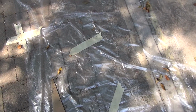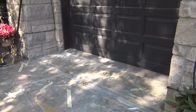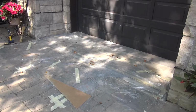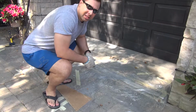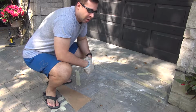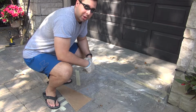I put more plastic right on top of that. The reason for that's not surface protection, that's actually to retain moisture. So basically what happened in the last few days, it's been really hot. And by really hot, I'm talking about 30 degrees Celsius, or for our American friends, about 90 Fahrenheit. So that's pretty hot. That's not ideal for setting and curing of concrete.